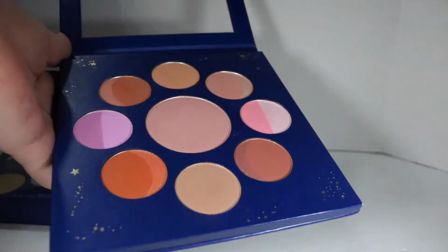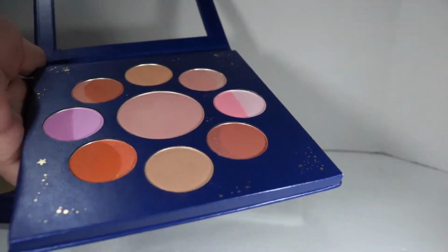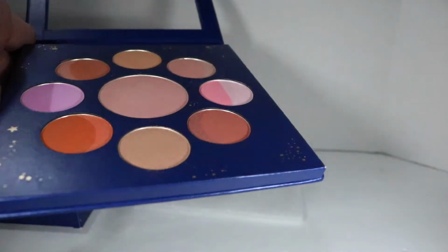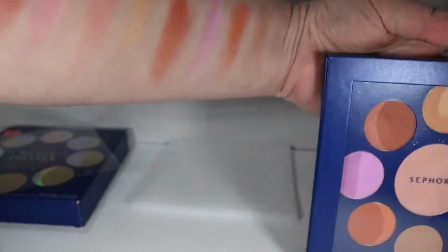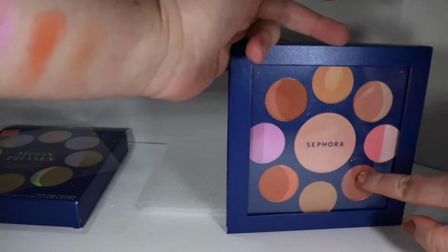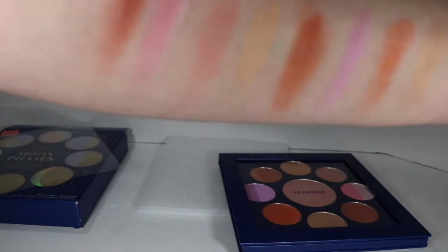Come off. We've got shining, shimmering, splendid. I'm just gonna take my finger and test all these different colors out on my arm. I am still not great with swatches, so you'll have to forgive me when it looks really weird at the end. So let's see if I can figure out how to do this. Maybe I'll just have to close the flap. I started with the big one in the middle, then I went down and around counterclockwise. So we've got all these different color-y colors on here. I really like how that pink one came out with this shimmery color on top.